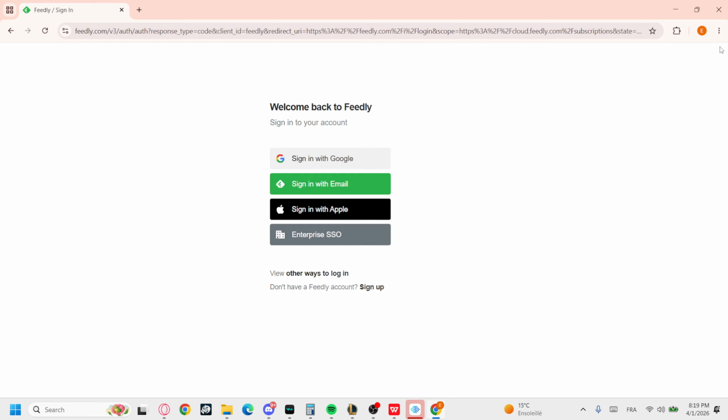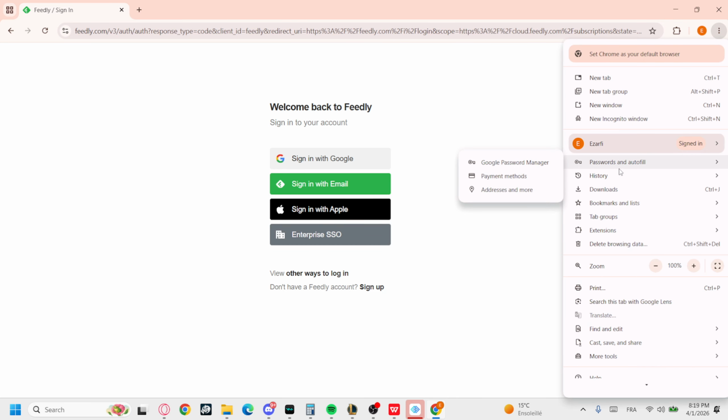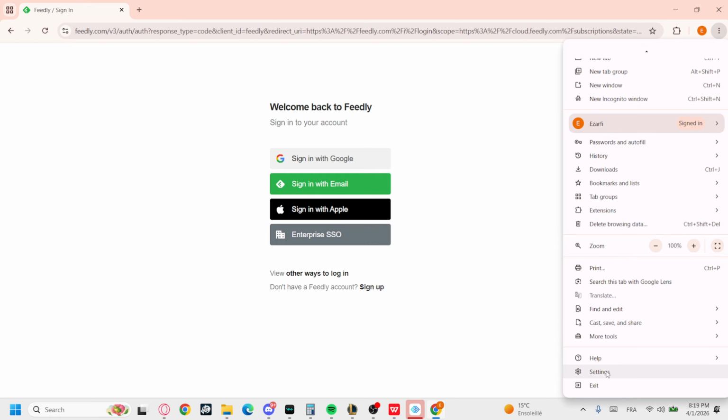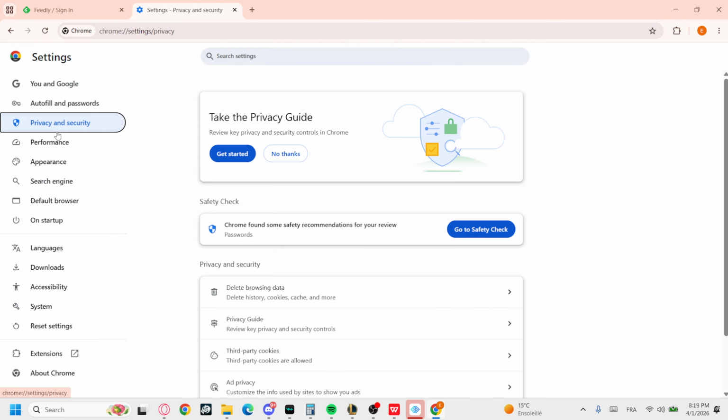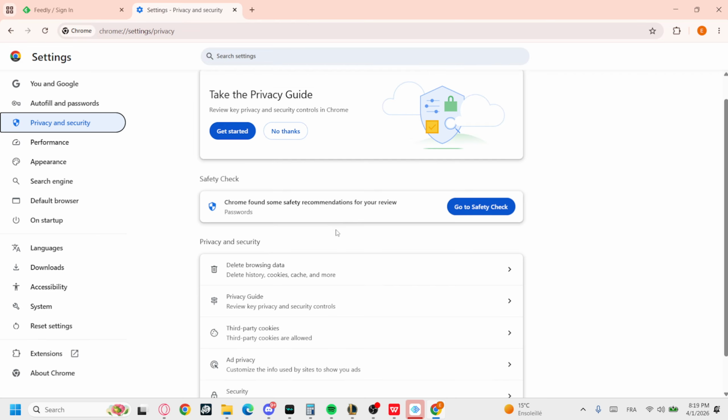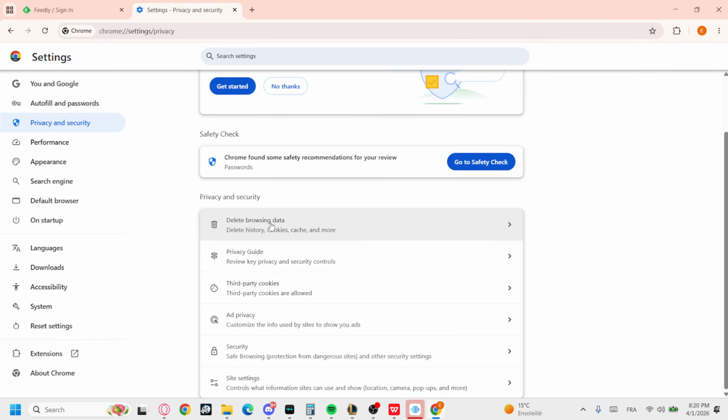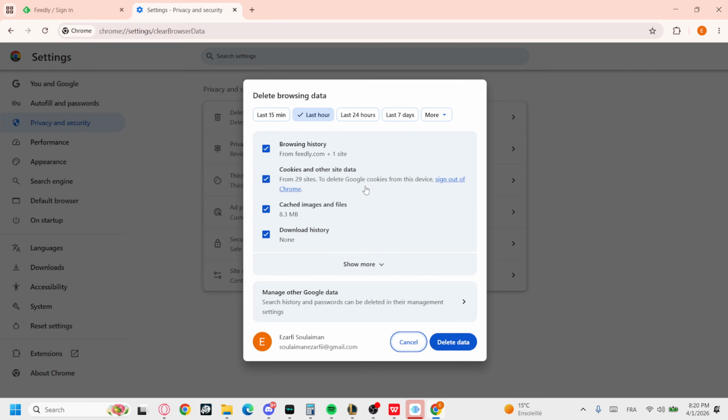So just go ahead with the three dots located at the top right corner of the browser, and then scroll and navigate to settings, the second last option, tap it with the gear icon, and then go with privacy and security on the left hand menu. It's the third option. Now scroll to the privacy and security section, go with delete browsing data, the first option right there, and go with delete data. Okay, so that's up to you if you want to clear data of the last hour, last 24 hours, last 7 days. You can even go with all time right here. Okay, so I do really advise you to go with last 7 days at least, or 24 hours, then confirm with that blue button.